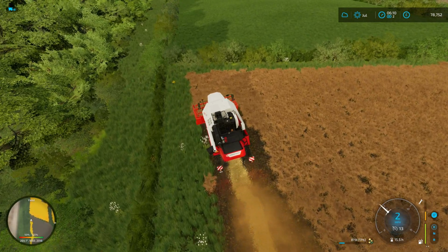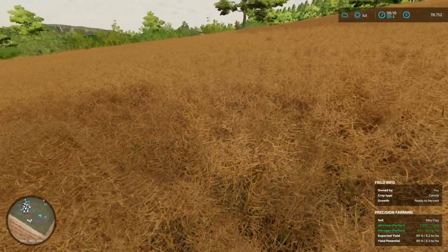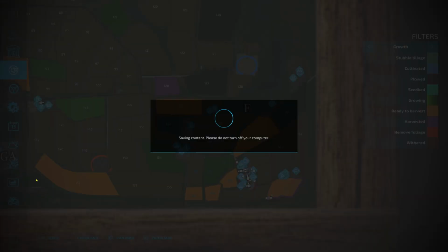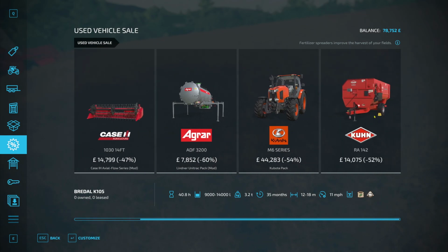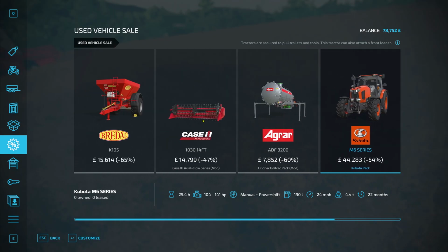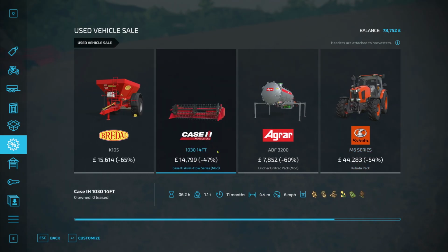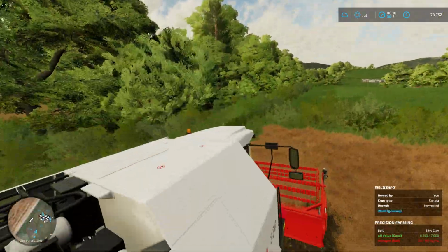I'm not very happy with the yield of this, guys. Give me a minute. It's maximum yield. It's maximum yield. Oops, save point. What have we got come up now? We've already got that. Oh, the little Kubota's quite cute. 4.4. Oh, look at that case. That header would have been better on this harvester, to be honest.